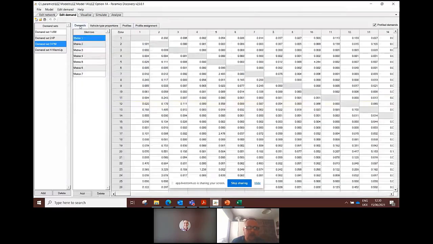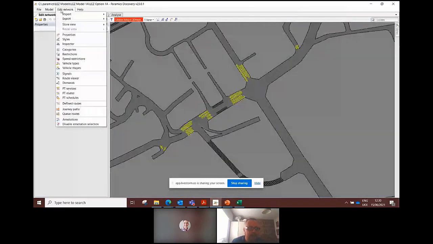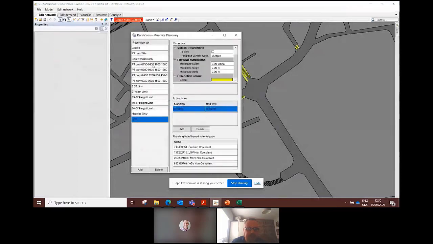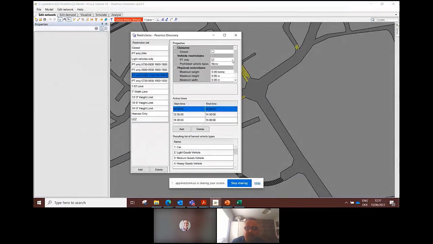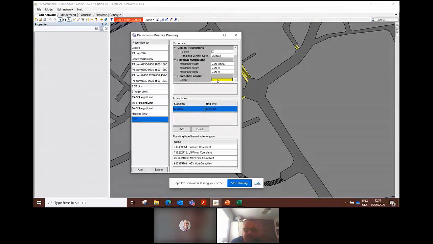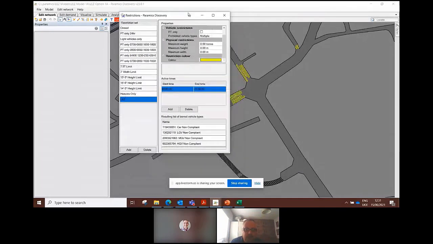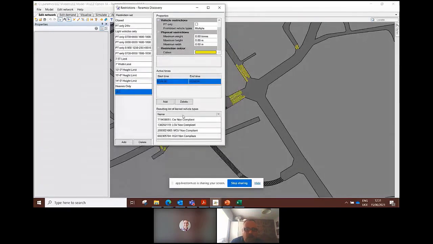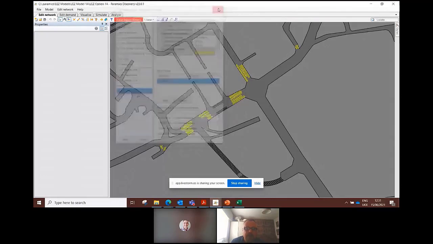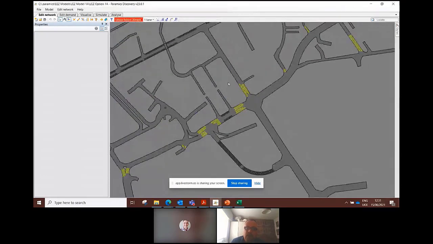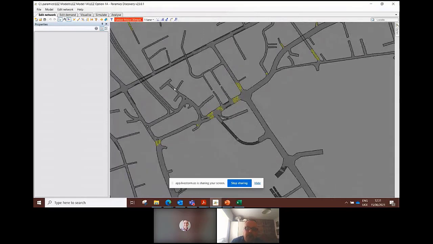When I go to edit network here and look at the restrictions, we've got a lot of restrictions, mainly for buses and so forth, but what I've done is blacken all these out and just left below an LEZ restriction. What the LEZ restriction is, effectively, is barring all our non-compliant vehicles. Remember, this doesn't have to be by matrix level, this is barring a vehicle type. So that's how we can easily implement a low emission zone.